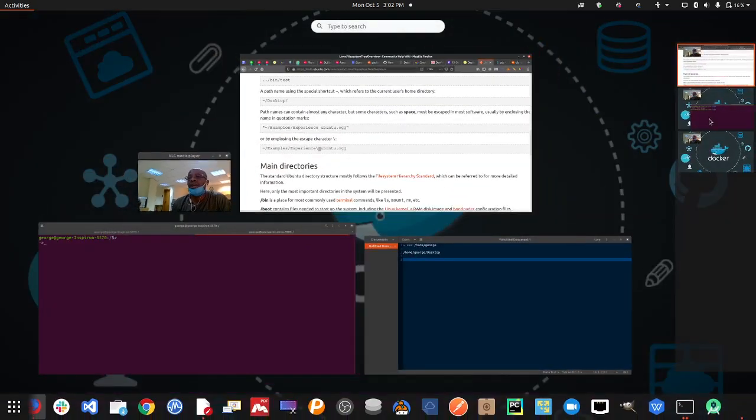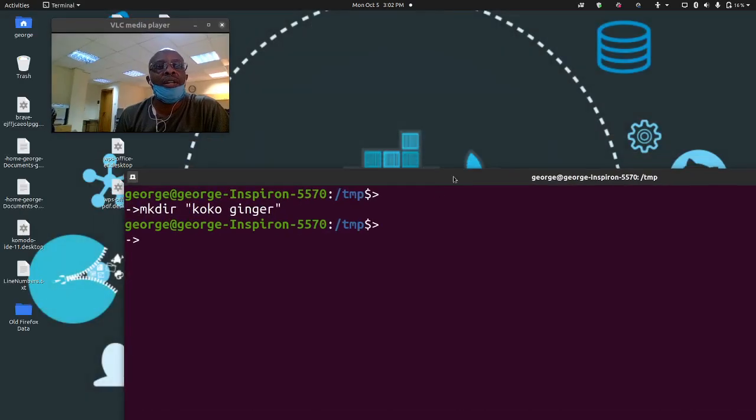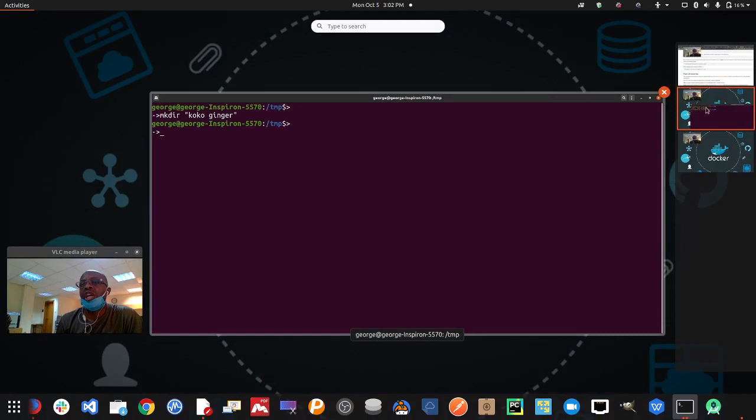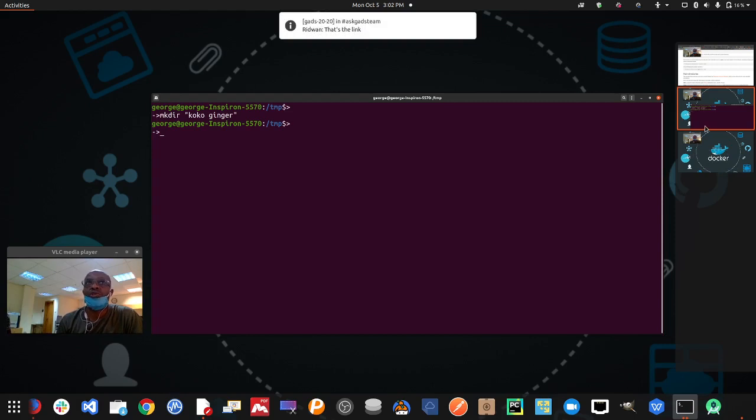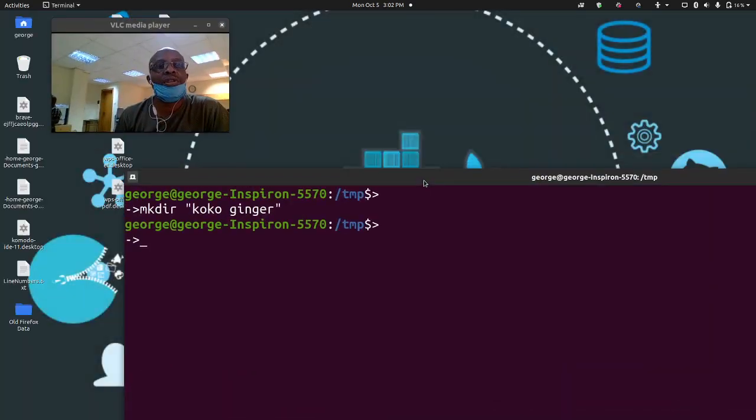Okay, so let's go back here. And note, if you create a new workspace, like I created this new one, the system automatically creates an empty workspace. So if you actually created two, it will add one more. That's just the way it's been configured. Okay, so let me go back here. Let's change into.